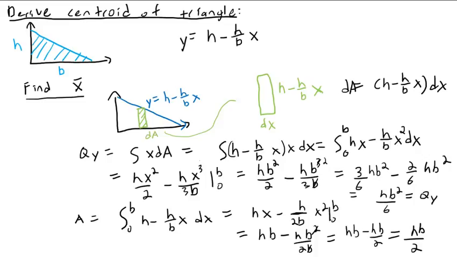Yes. So in practice, will it ever make sense to do your dA horizontally and do x as a function of y? We will need to do that for the second one. We'll need to use a horizontal element of integration for the second one. And also, will we ever need to use polar integration for this? Not for this class, but in some cases, yes. Okay, good.